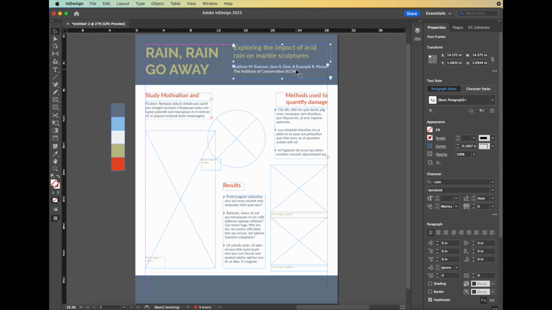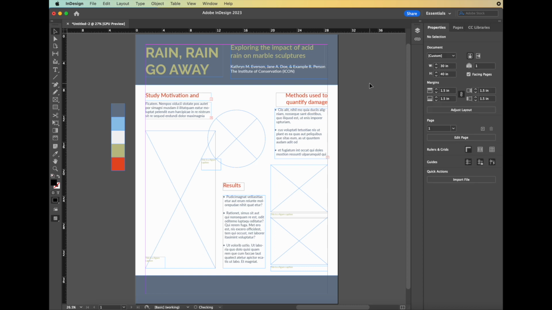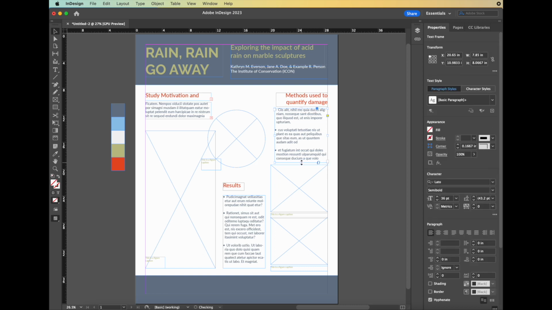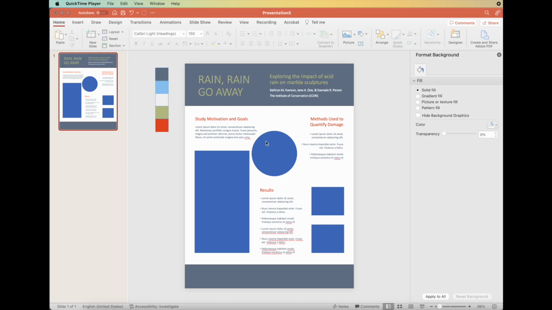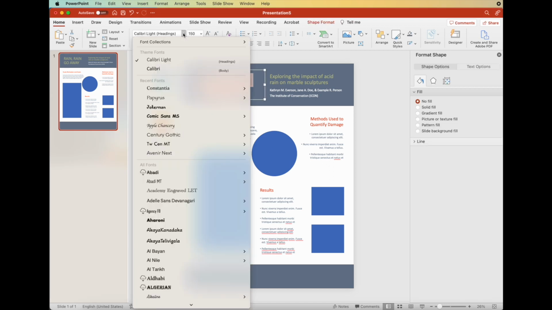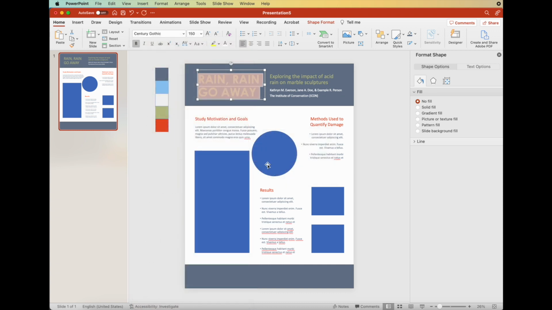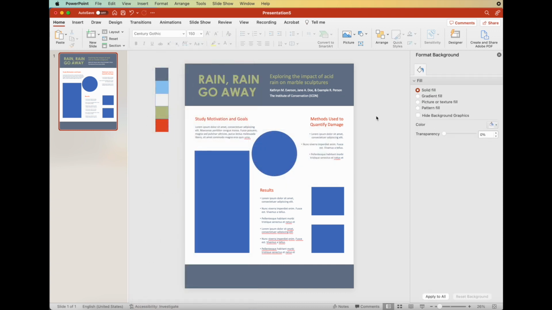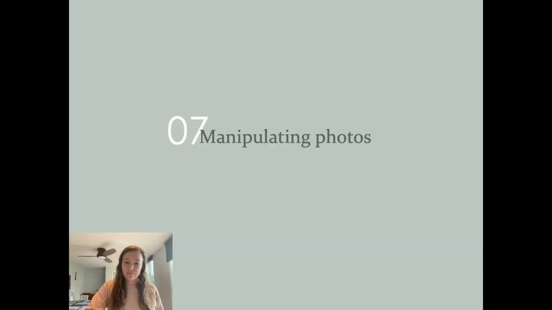And notice that when you change the font, sometimes you have to readjust these text boxes. That little red plus sign indicates that your text is now going over the size of the boxes, so you need to stretch those boxes out a little bit more to accommodate the fact that not all fonts are exactly the same size. I'm switching into PowerPoint now just to show you that you can do the exact same thing in PowerPoint. I actually don't have the same fonts downloaded in Microsoft, but use the same principles.